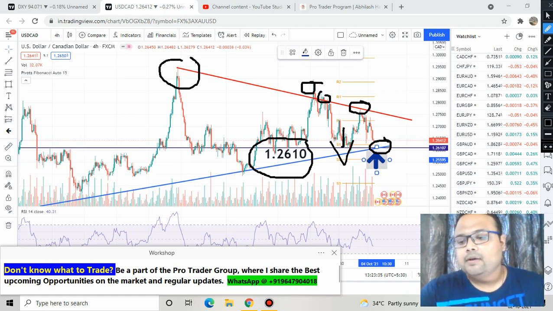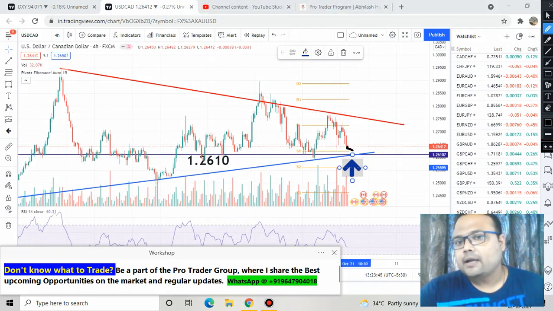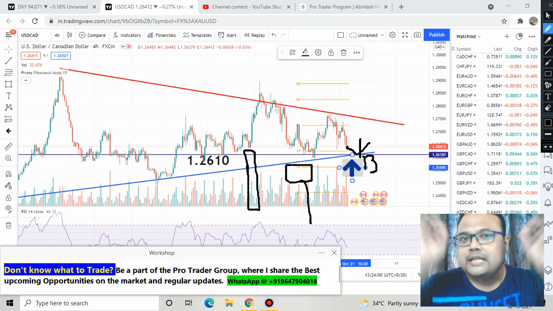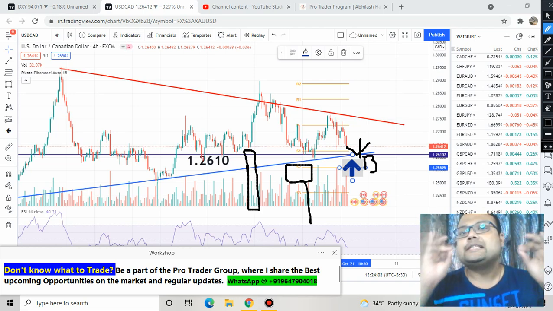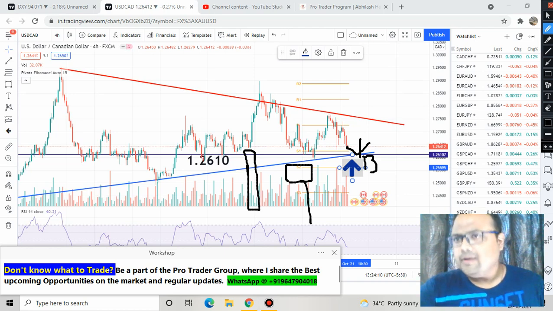Therefore, my dear friends, please be very careful, and do not initiate a buy order until and unless the market successfully bounces from this level. Buy here only if you see a good hammer pattern, or a bullish engulfing pattern on this particular support. Then only will you get the confirmation that yes, 1.2610 is still a valid support for the market. If you do not see it, do not buy, do not take any risk.